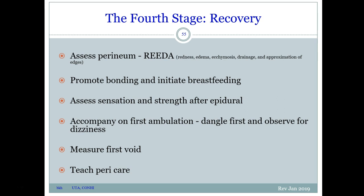We're going to promote bonding and initiate breastfeeding. We need to do that in the recovery room. There's no need to wait to do breastfeeding until she gets down to postpartum. The earlier we get baby to breast, the more likely her uterus is to stay clamped down, the more stable our baby becomes, even if they're not breastfeeding, if they're just doing skin-to-skin snuggling. Baby's temperature stabilizes much quicker, their vital signs stabilize much quicker, their oxygen content stabilizes much quicker. That snuggling with the baby actually causes a release of oxytocin from mom's posterior pituitary, so her uterus stays clamped down. We decrease the risk of bleeding.